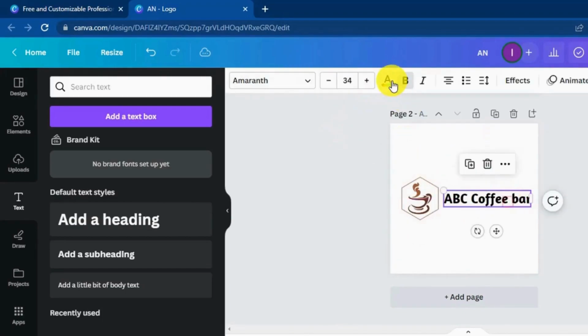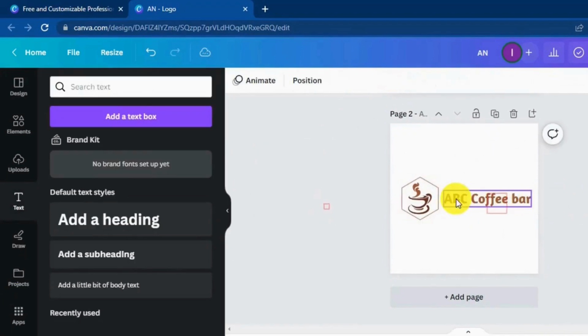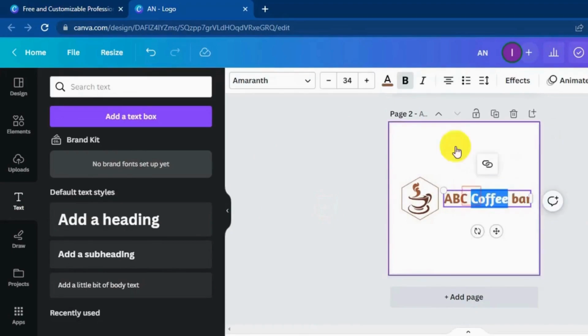So see, this looks much better. Change the color of the font.